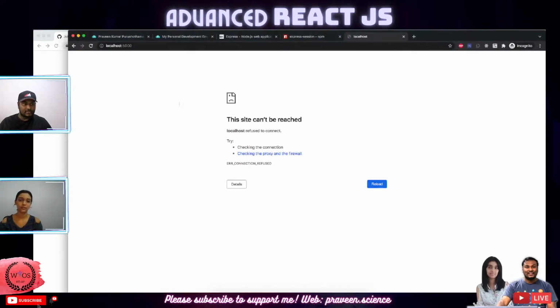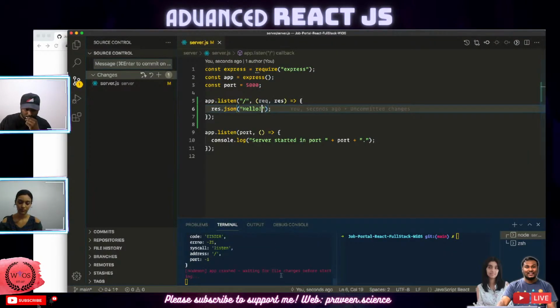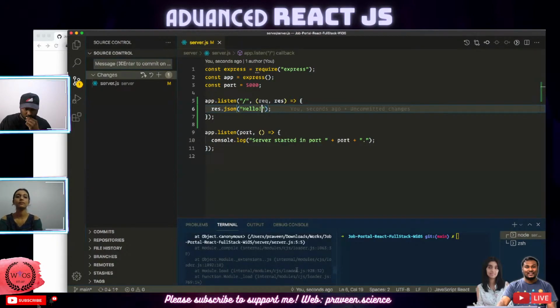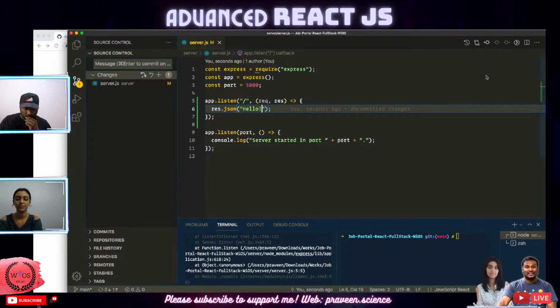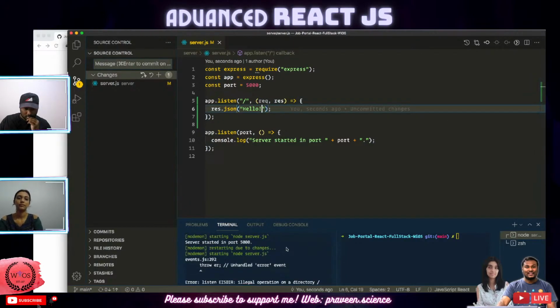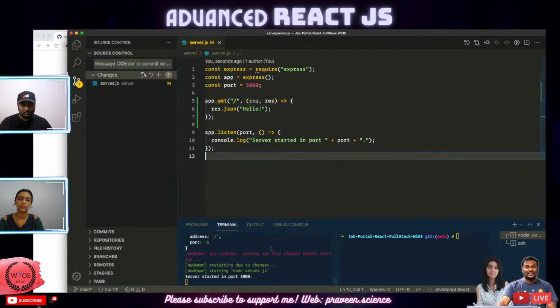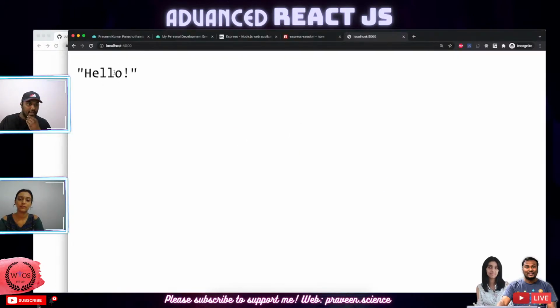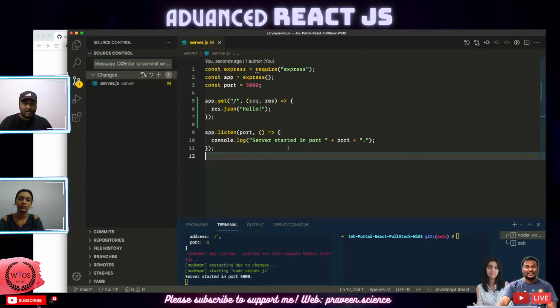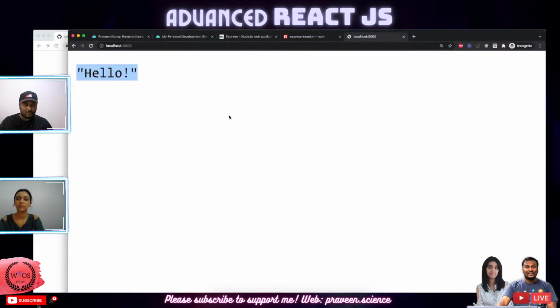And if I refresh this, oh, sorry, it's not app.listen, it's app.get. So if I refresh this page, I could see hello here. Sorry, I just copied and pasted everything, I believe. That's the reason it went this way. So with app.get, you're going to get this hello here.